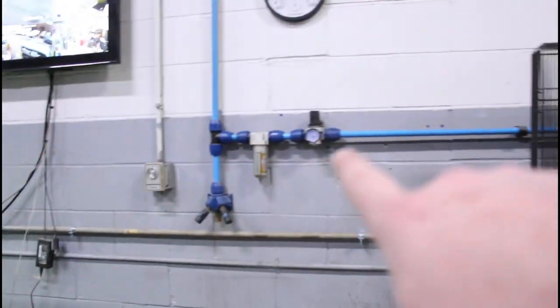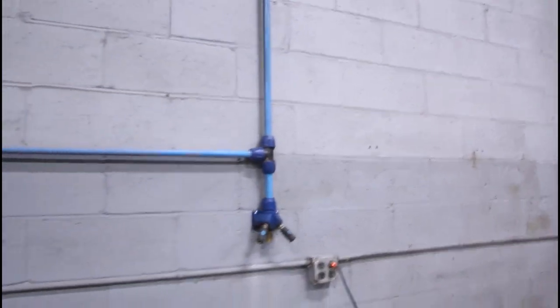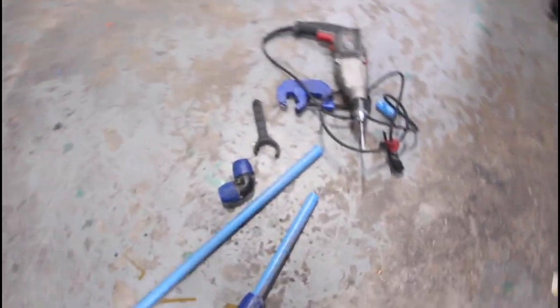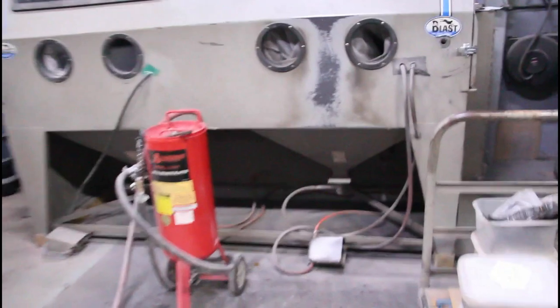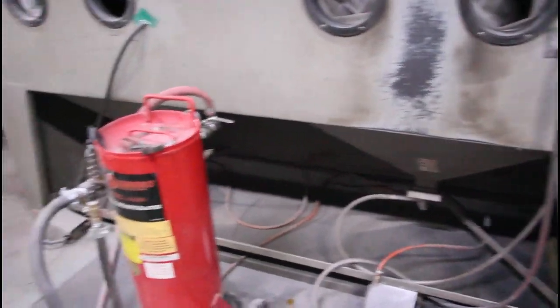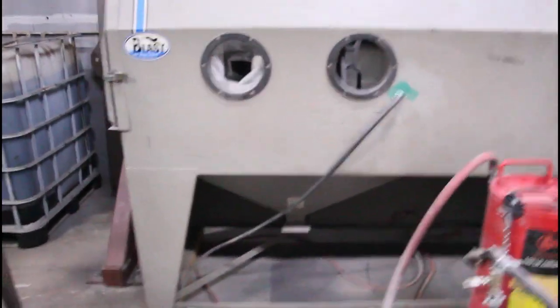So that's all redone. I redid this side too. Before we had a bunch of other things here that kind of dropped down for the blaster. So that's done. And then there's some of that stuff. And then I'm redoing the blaster. So I'm redoing all of the bottom hoses with new lines. So everything's fresh. I got to redo the little pop blaster that we have.